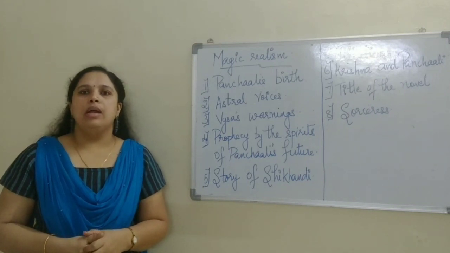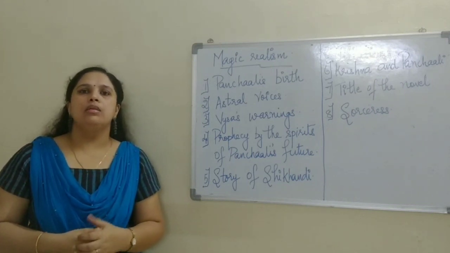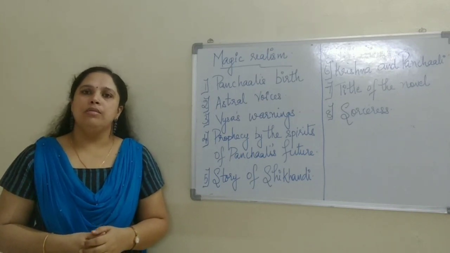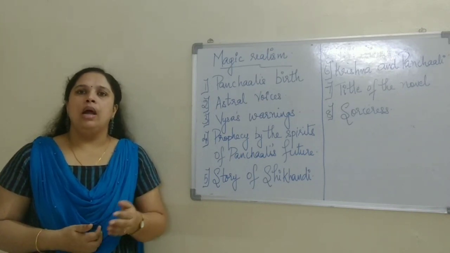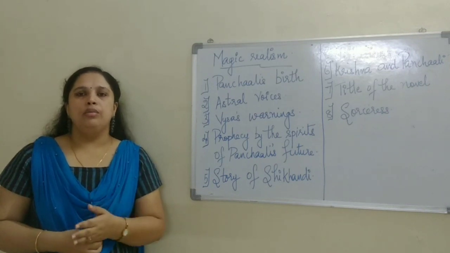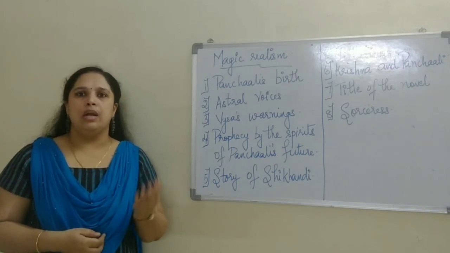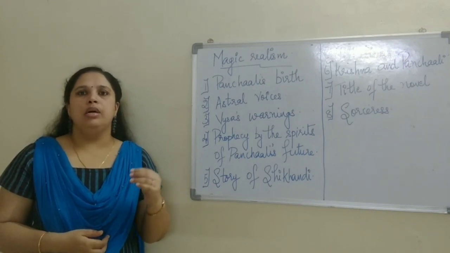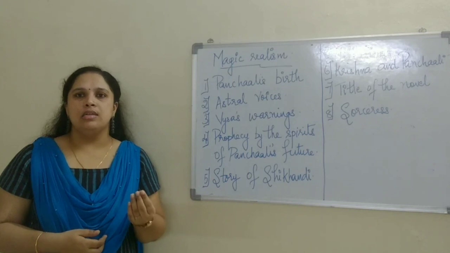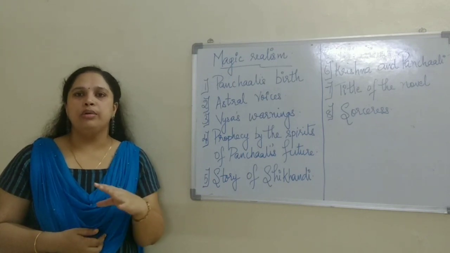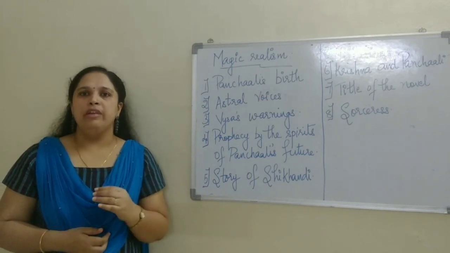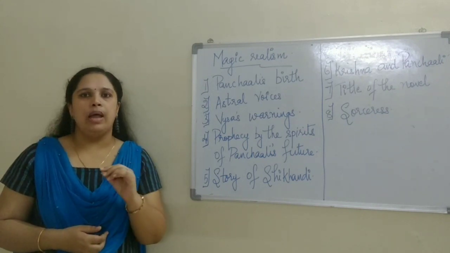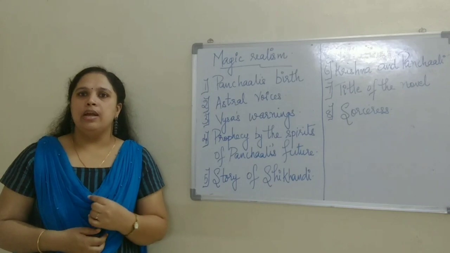But what happens is that Amba was already in love with some other person, the king of Salya. Amba was in love with the king of Salya, and the other 2 daughters get married to Vichitravirya. But since Amba was in love with someone else, Bheeshma returns Amba to Salya. But Salya says that he is not going to take this lady as his wife because she was already abducted by somebody else.